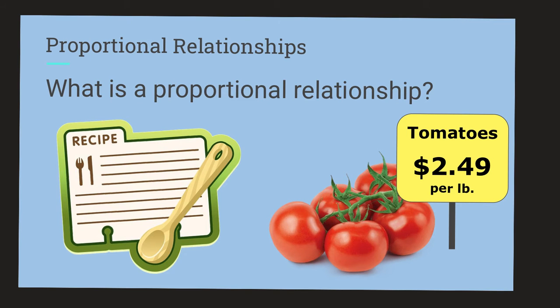All right, so on this slide, it's just a reminder that we're going to explore proportional relationships. They're really all over the grocery stores, recipes. If you buy 1 pound of tomatoes, that's $2.49. If you were to buy 0 pounds of tomatoes, how much would you pay? You'd pay 0. So just remembering things like that. And if you were to double your pounds, you would double the price.